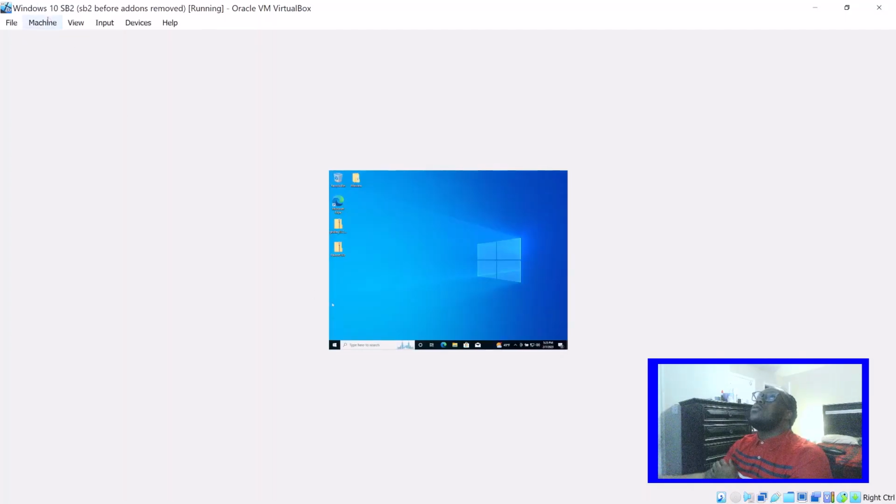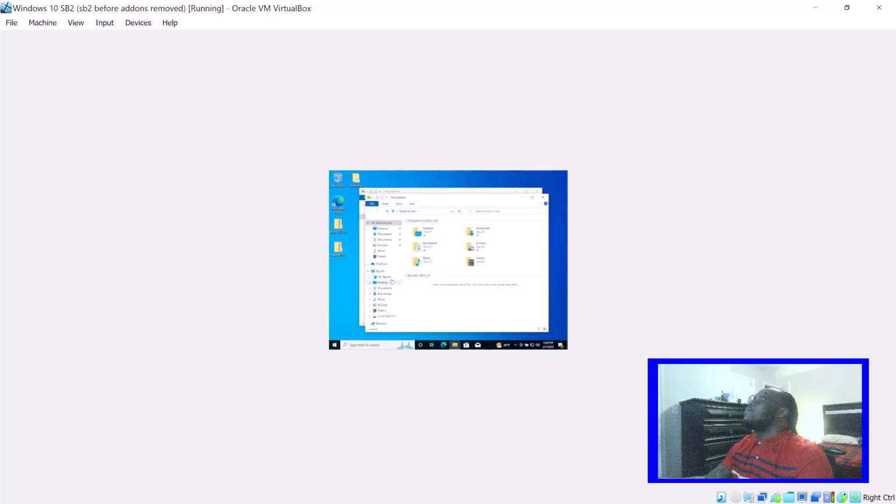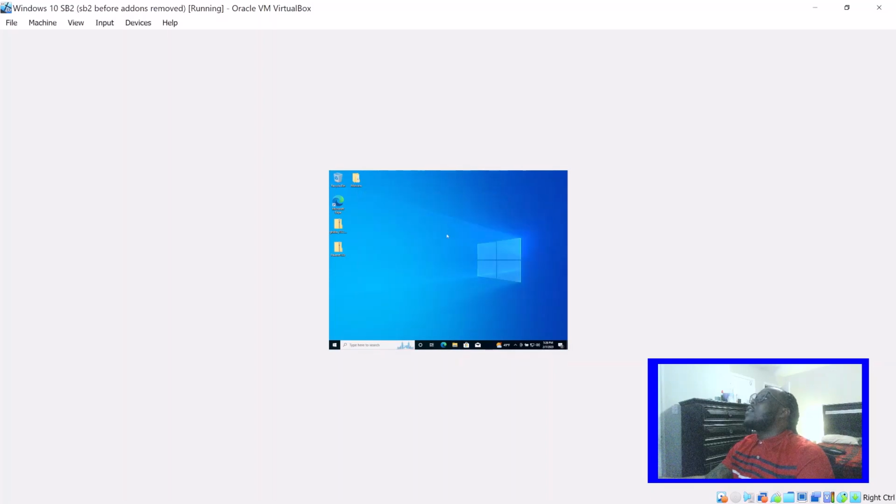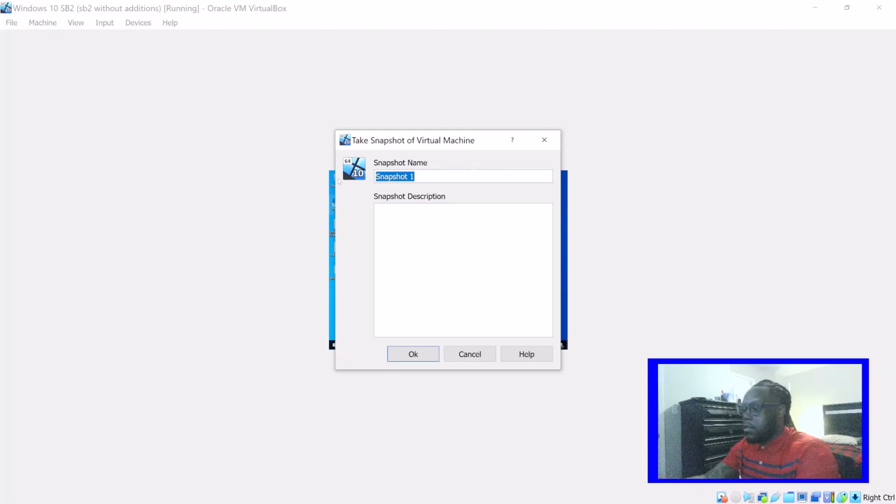Now we're going to create another snapshot of this machine, because if you see, if we go right here back to this PC, the guest add-ons are no longer there. Okay, program files, you don't see Oracle anywhere. That's good. We don't want the malware to know that we're on a sandbox environment. So let's go ahead and snapshot this again with all the settings configured. We'll name this Sandbox 2 ready, and let it know it's ready to start analyzing malware.